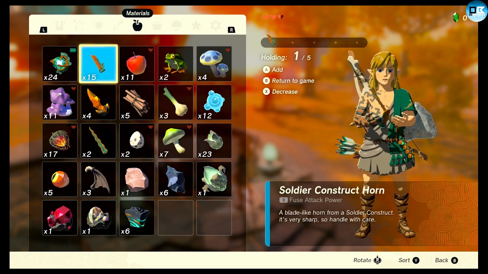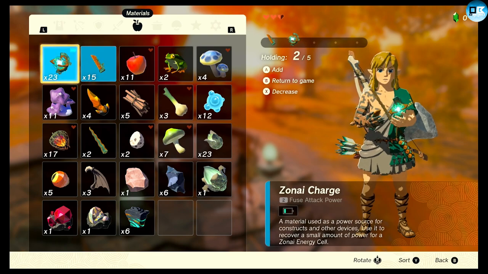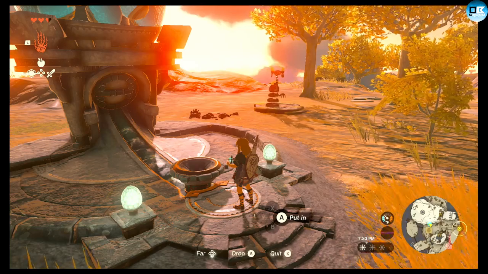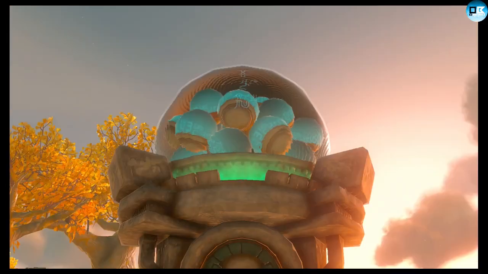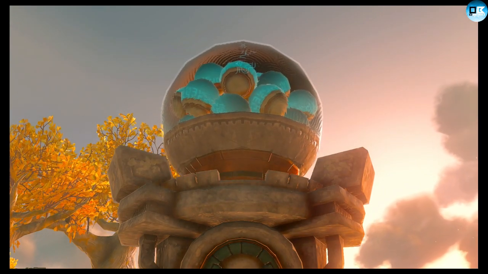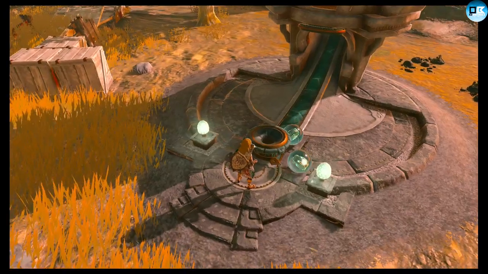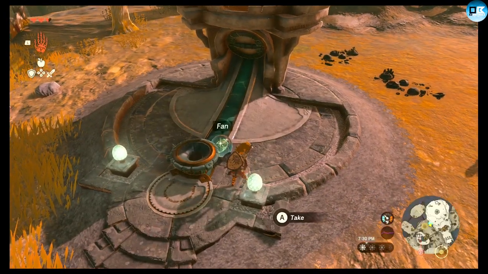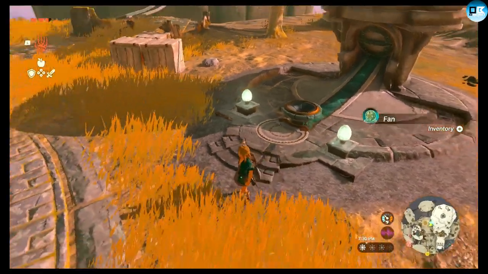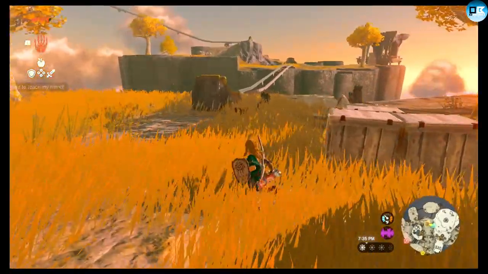The horn and a charge, and then we return to the game and we put it. Ooh, I got a flame and a fan. Very nice. Should I build more?